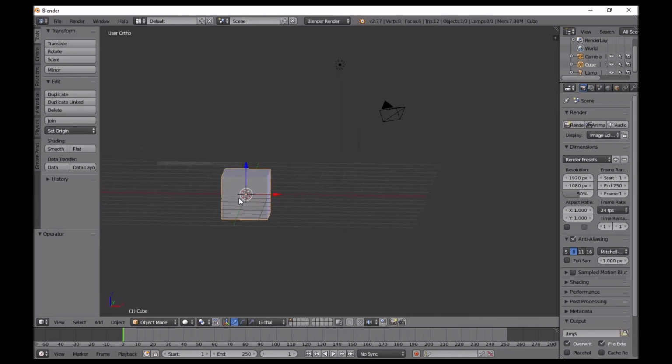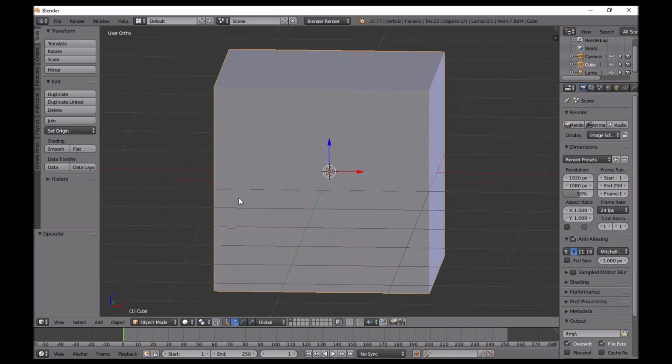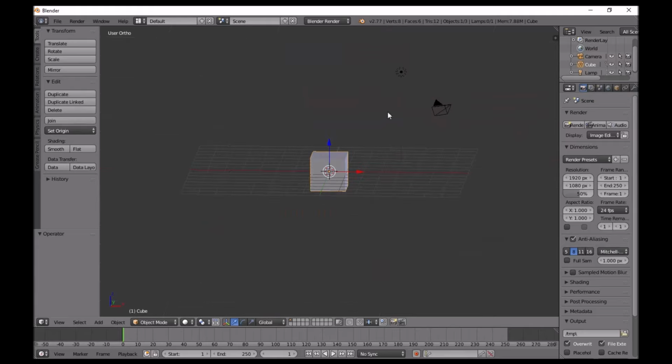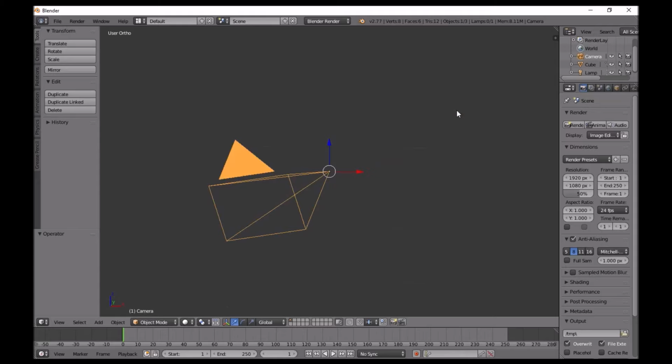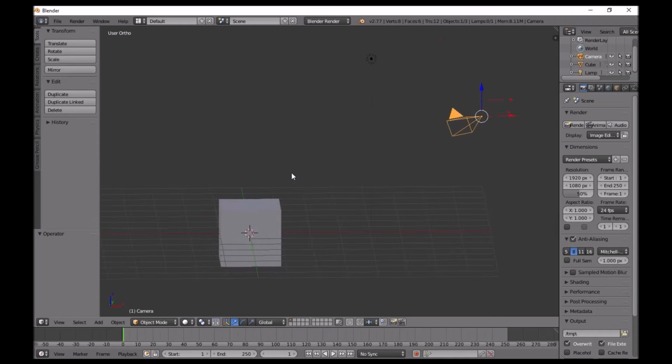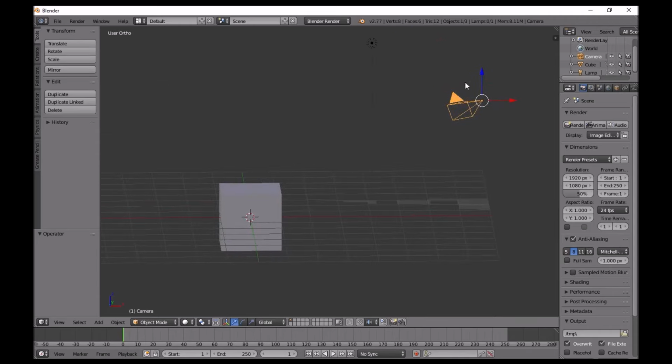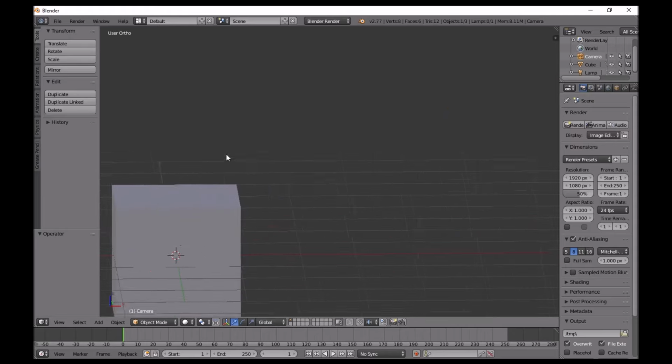Now the next thing you can do is on your number pad, press the dot key, and this will frame your selected object into view. Whichever object this is, when you press the dot key, this will frame it. Dot, or a period I suppose, as you call it in the US. I call it dots or full stop. So this is the key you press to frame your object into view.